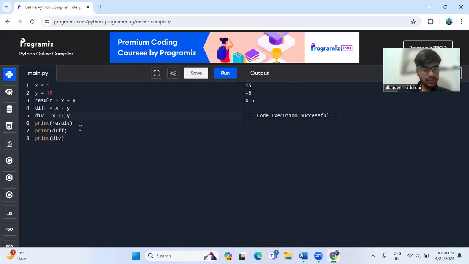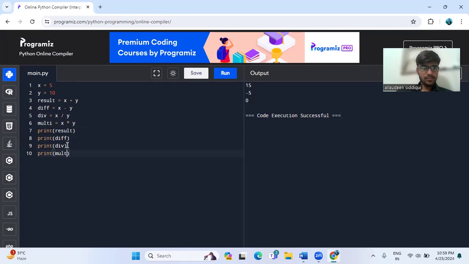If we use the double slash, then I think I get the value in the form of an integer, like 0. We can also multiply x and y, and if we print the multiplication, I got 50.